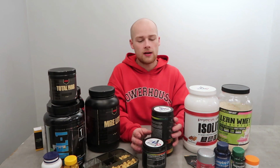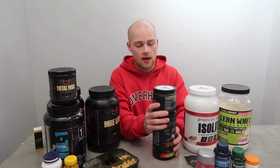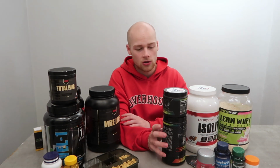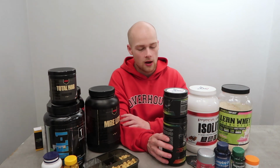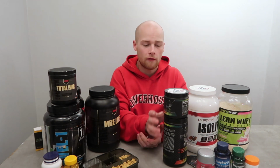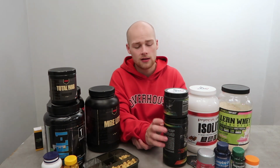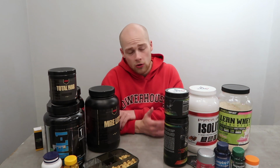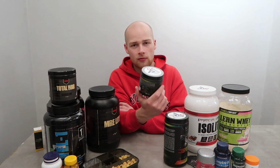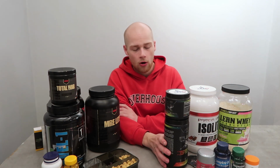Now, I could go in depth and explain all the ingredients in these, but I'm not going to, because I could go on forever. A lot of the active ingredients in both these pre-workouts are clinically dosed, hence why they're so good. And a lot of them are actually patented ingredients. Basically, that means those specific ingredients have been manufactured for the purpose of using them in products like these, and they've been put through extensive research and testing on people who do what we do to see how they work. And the reason why Doug's used them is because he knows for a fine fact, because of that research, they work, and they really do work as well. The energy, the mental focus, the pumps are ridiculous.